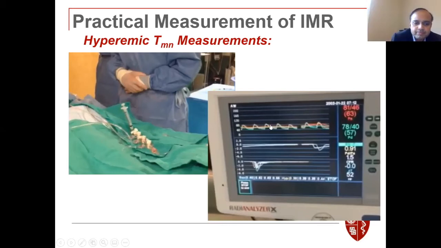Bill, during this measurement, is adenosine running, or is this off adenosine? If you are interested in doing coronary flow reserve, where you need the resting measurements, and in this case I didn't show it, but we had done them, they're down here, the bottom, or the left-hand 3. You do those before giving adenosine, then you start your adenosine and wait a minute or 2. Once you have hyperemia, then you do these 3 measurements. If you just want to measure IMR and you're not interested in coronary flow reserve, you can just start your adenosine and do those 3 measurements.